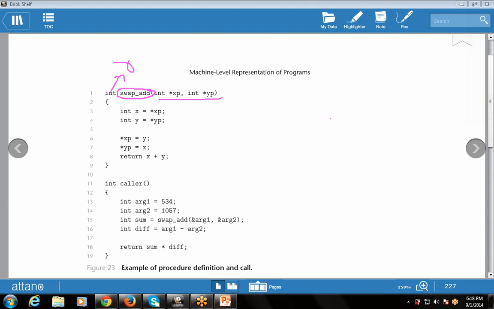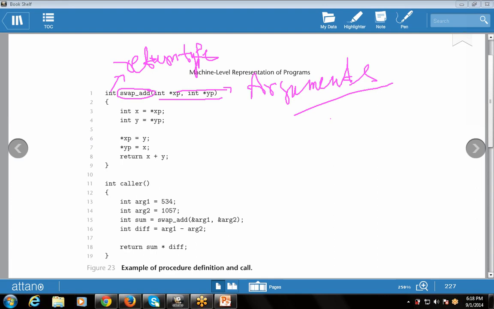So this is the return type, this is the argument list, and this is the function name.